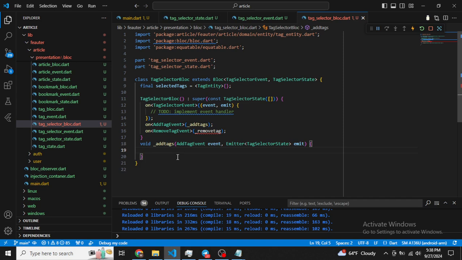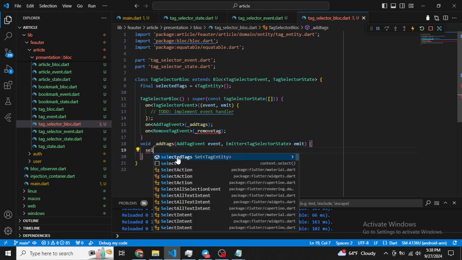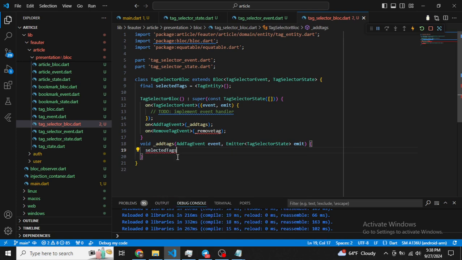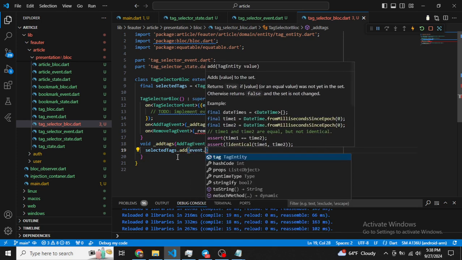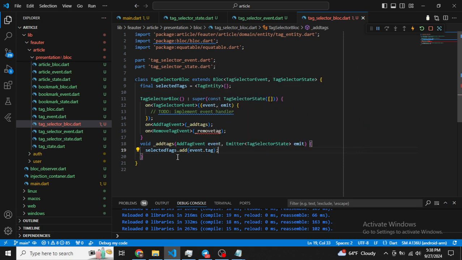The first thing we need to do is add a tag to our selected tags. To do that, selected tags dot add event dot tag. That's how we are going to add tags into our selected tags, or in that set.